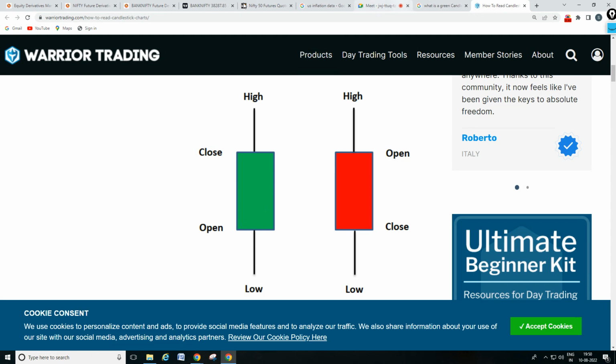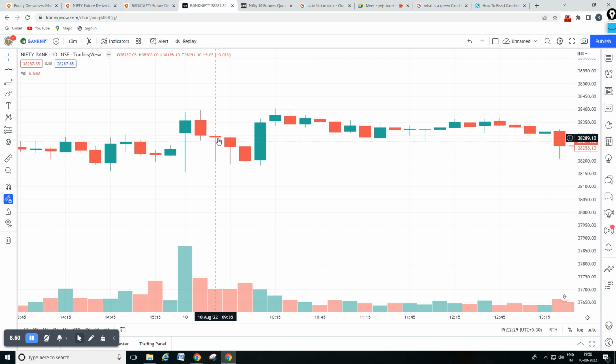Here you can see that this is a red candle, but the bottom wick is bigger in comparison to the top wick, and the body is very small, so it signifies something. I'll say it in brief. This red candle means the price has opened higher, and immediately the sellers came and took it to the bottom. But when it comes to the bottom, immediately the buyers also come and take the price up. So if this type of candle forms after a red candle, it signifies that in the next candle, or in the next two candles, the buyers may be activated. This is a rejection candle.